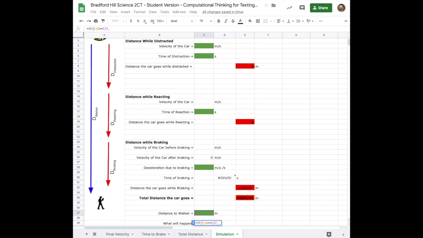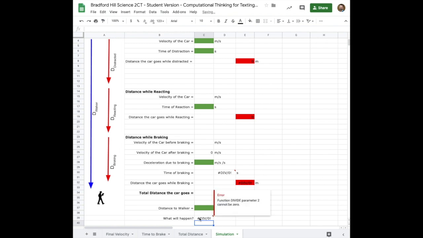comma, if that's a true statement, we want it to output the text, so I've got to put it in quotes, call 911 exclamation mark, and then in the quotes, comma, and now if it's not the case, what do we want? We had you might want to yell, you need to be more careful, exclamation mark, and then close parentheses. All right, and we are now done.